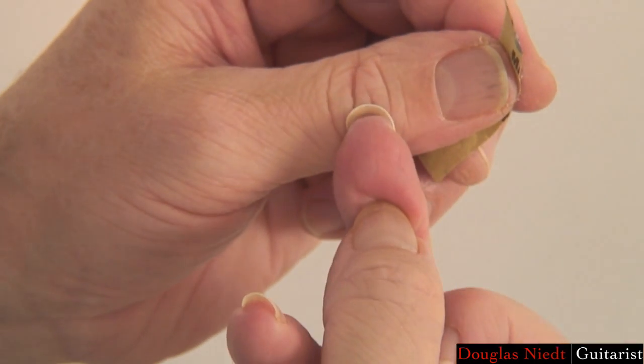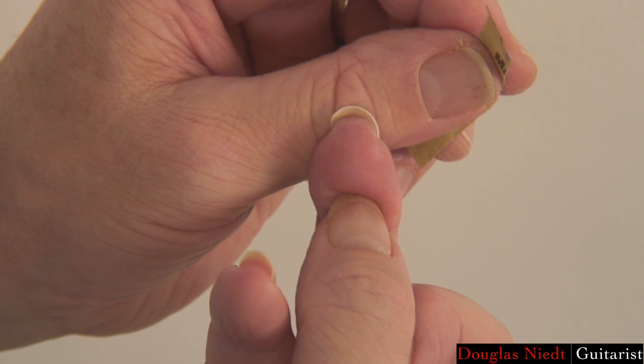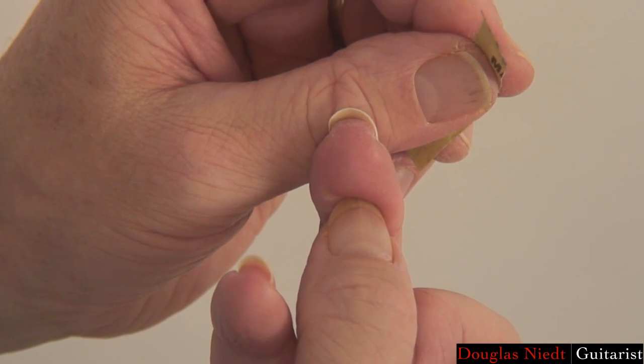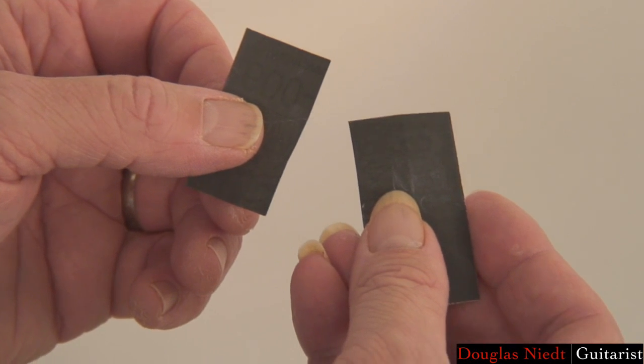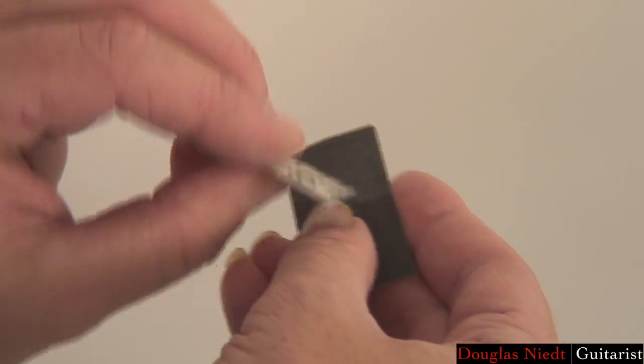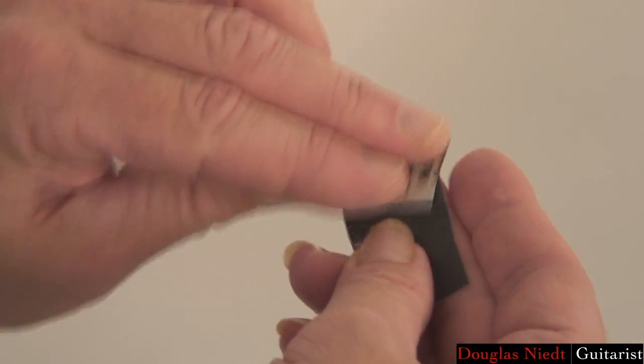When you're done, you'll have nail dust and debris left on the edge of the nail — just leave that there. If you feel like your sandpaper is just a little too rough for your nails, one trick you can do is take two pieces and rub them together for a bit. That takes the edginess off the paper so it'll be smoother.